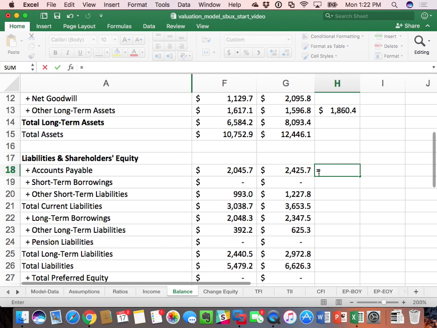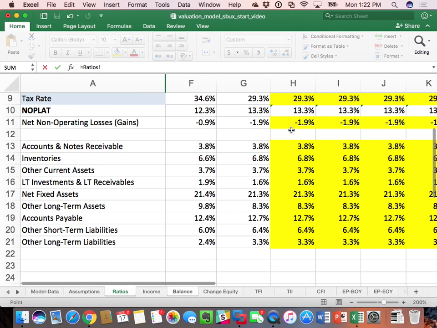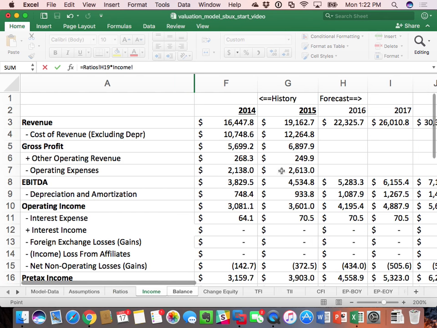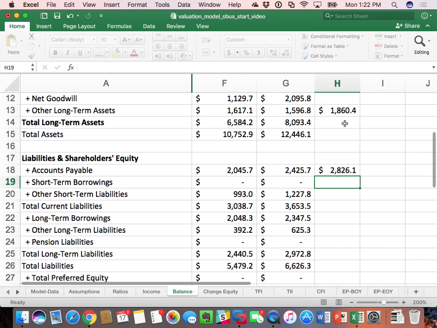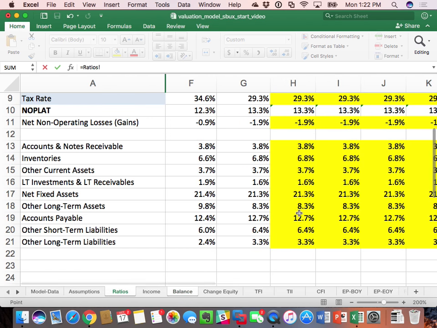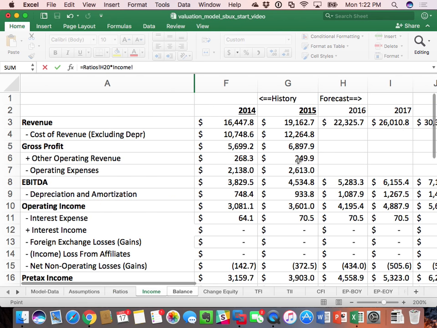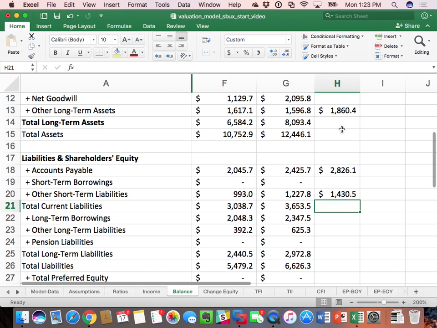Accounts payable equals ratios, 2016 accounts payable as a percentage of sales times income, 2016 revenue. Other short-term liabilities equals 2016 other short-term liabilities as a percentage of revenue times 2016 revenue.